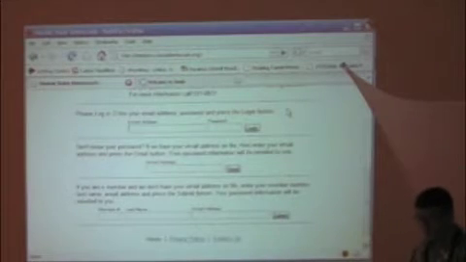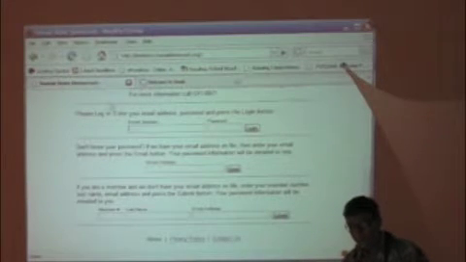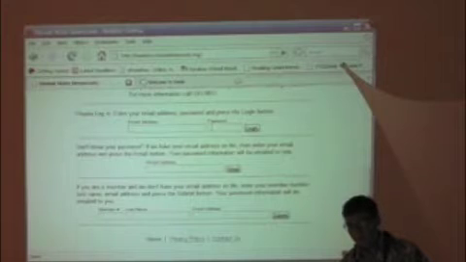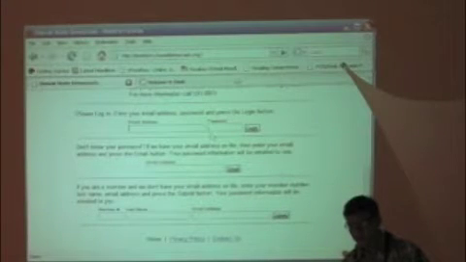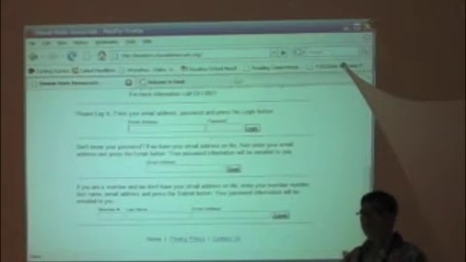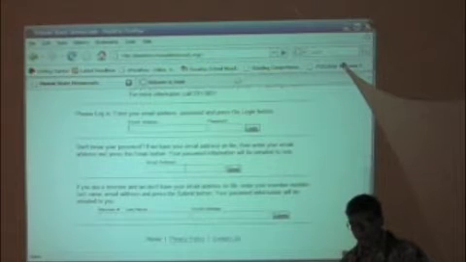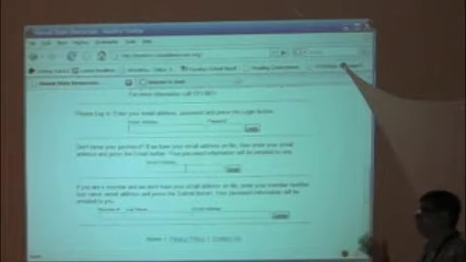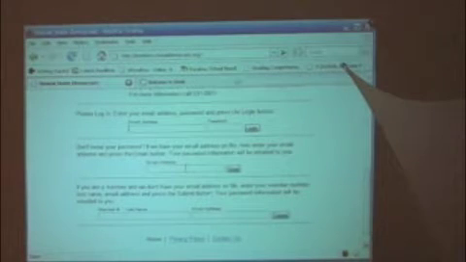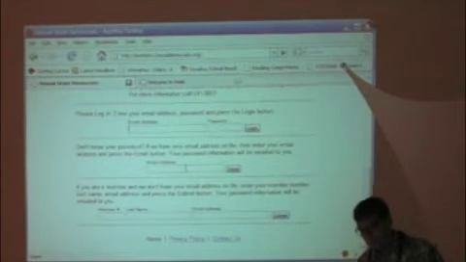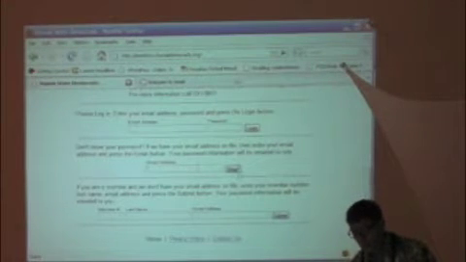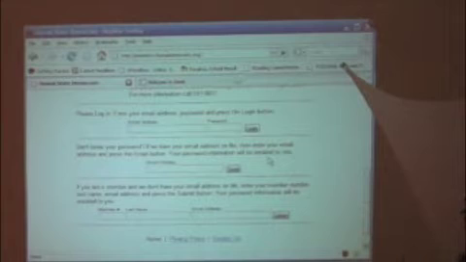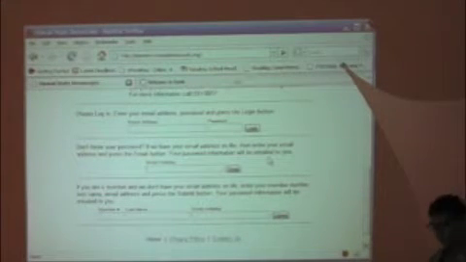So here's where you log in. If you know your email address and your password, if you've logged in before, then you enter it here. If you don't remember your email address, if you figure you have a login but maybe you've never logged in before, or you've forgotten your password, you can just type your email address here and click the email button, and you'll get an email with your password in it.